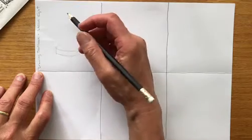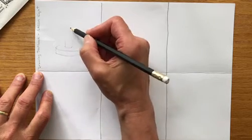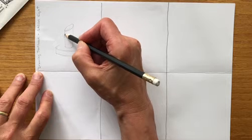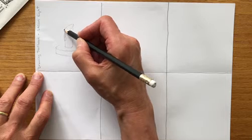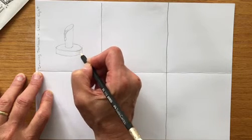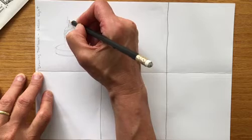Very good. And then we'll put our candle on right away. Here's my basic candle, which is a cylinder. We're going to have it burnt a little, so I'm going to have my foreshortened circle be a little oval here, and we can have some wax dripping down here. Okay, and then I want to finish my foreshortened circle there so that it looks proper now. There's the candle. Want the flame on top of it.